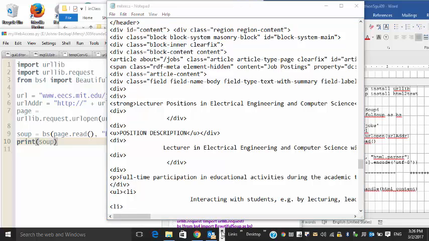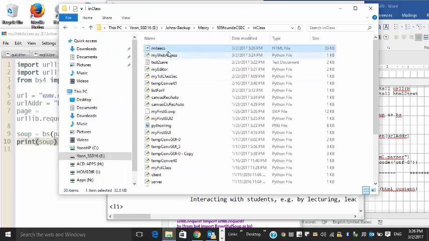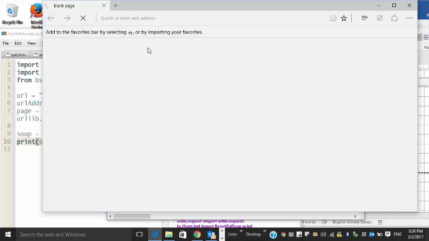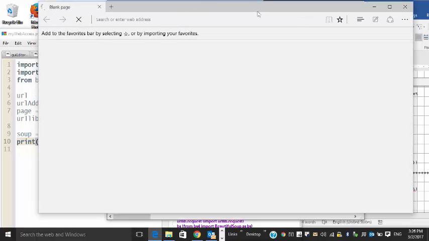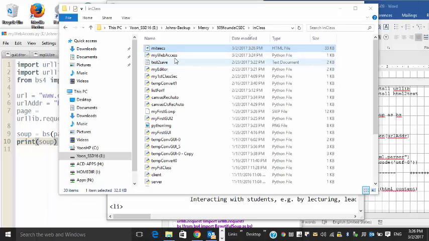Again, come back here. If I rerun this, this takes so long, and this is a simple local HTML.